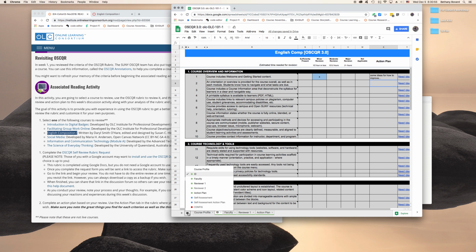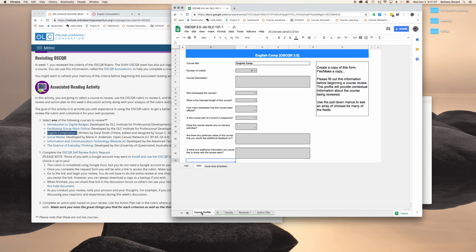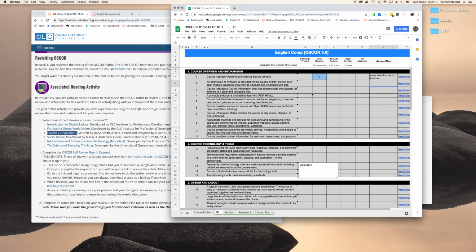Something else, all of the sheets can be accessed here if you're not seeing them. Be careful of this one unless you know what you're doing, because that makes all the magic happen. And another thing, familiarizing ourselves with this rubric, all of these standards have notes, and if you hover over them, you're going to get more information about that particular standard. And bonus, over here, links to ideas for how to implement the standard. So everything is in one place to help you with these course reviews. Like I said, SUNY is awesome.